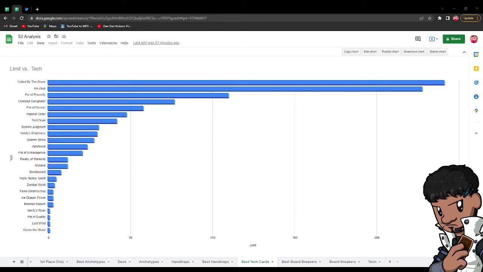Moving further down a little bit, let's talk about pot cards. The least popular pot card at the moment is Pot of Extravagance, but it's still very, very popular. Then we've got Pot of Desires, but the most popular pot card is Pot of Prosperity, which was really interesting. This card is everywhere right now.